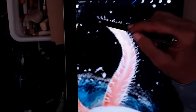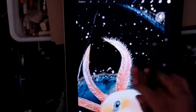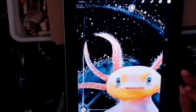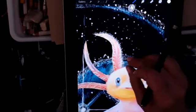And I'm kind of overlapping some of the hairs so they look more hairy. He looks cold.